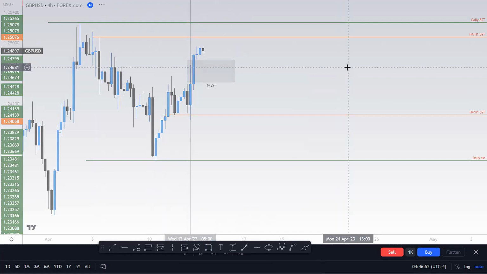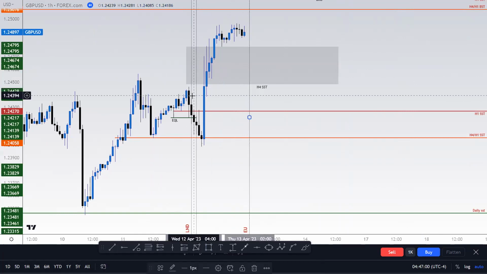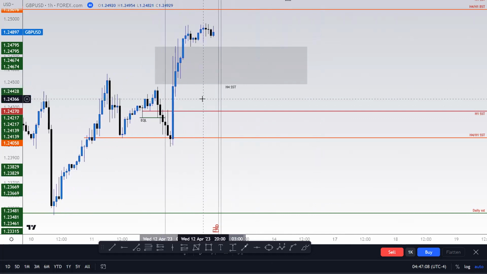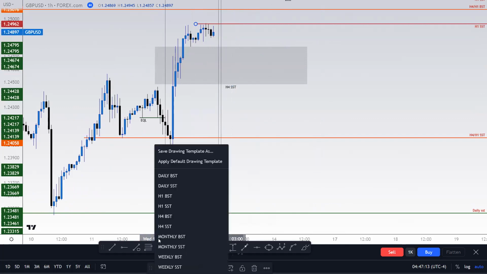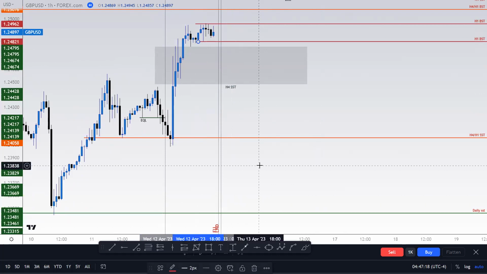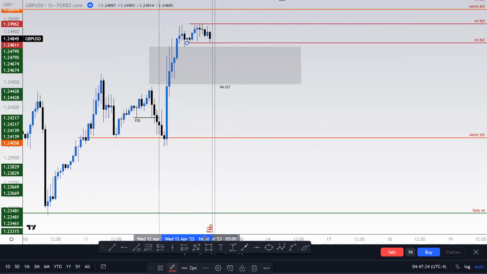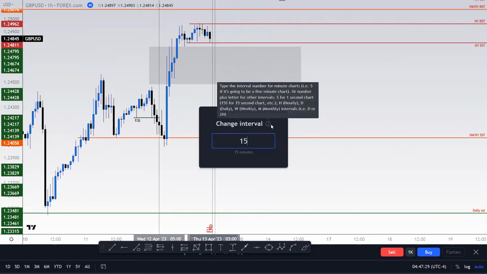If we go to the 1-hour time frame, again, we're looking for these key levels. Right? So the next draw on buy side liquidity would be this high on the 1 hour time frame. And the next draw on sell side liquidity would be this low. No, sorry, would be this low. Okay. So let's go into the 15 minutes time frame.